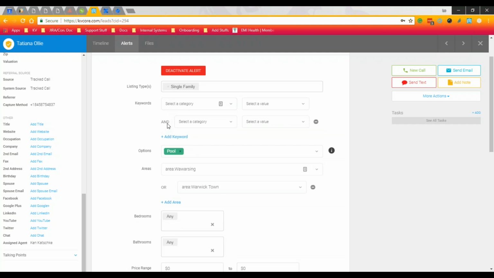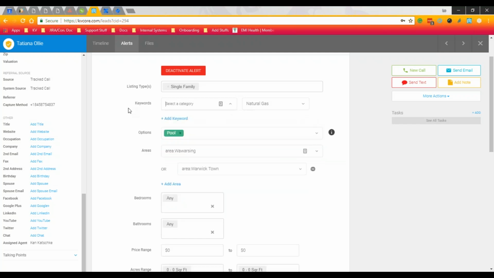If you add keywords, it works off of AND criteria. So in either Warwick area or Warwick Town, it's going to search for a property that has hot water as natural gas, and it's going to have additional fees of, let's do $1,200 capital fund. It's going to search for properties in either town or either area with both of these if I save it. I'm using that as an example, so I'm not going to save it like this.